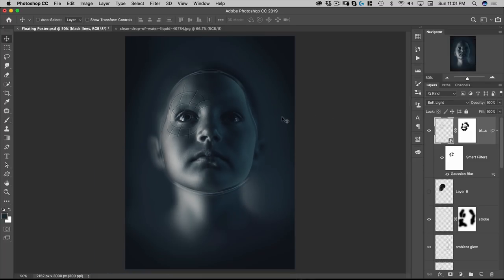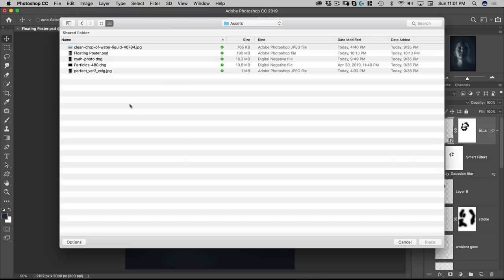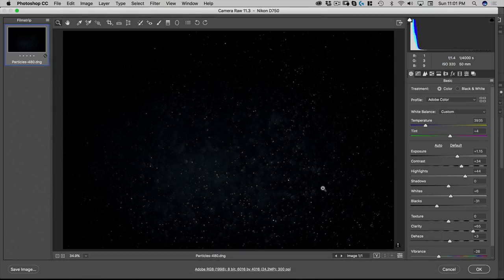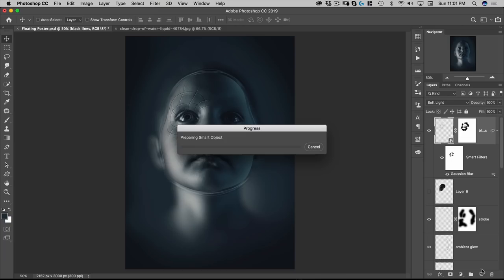All right, the next thing I'm going to do is add some particles into the water area. To do that, I'm going to go File, Place Embedded, and you'll see this Particles Camera Raw file. I'm going to double click that. It's already set how I want it, but you can just pause and copy these settings if you open it and they don't match what you see here. I hit okay.